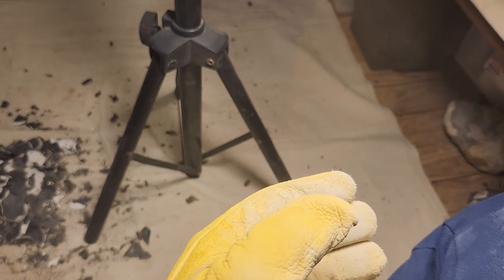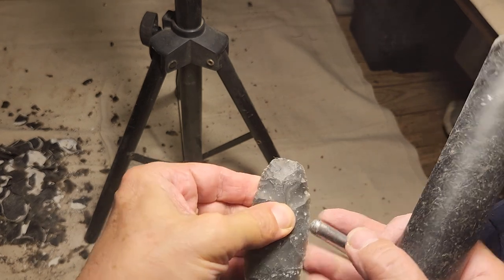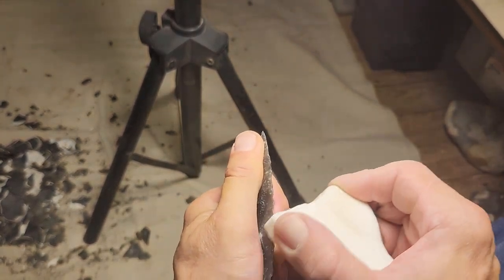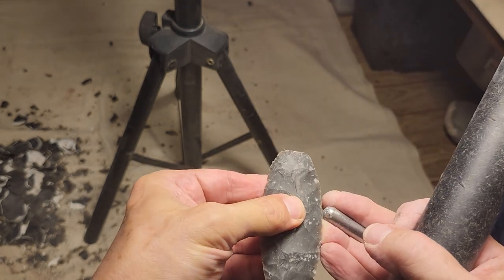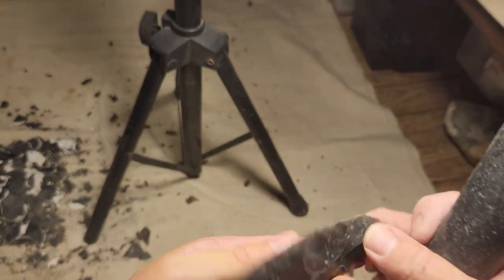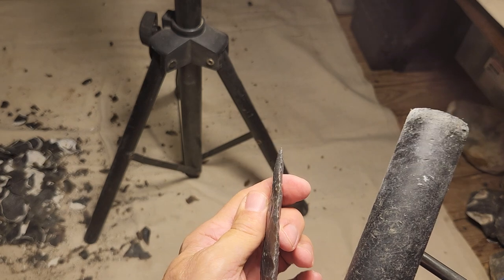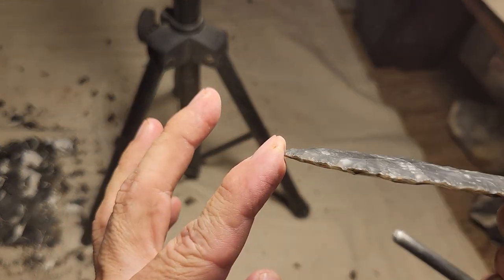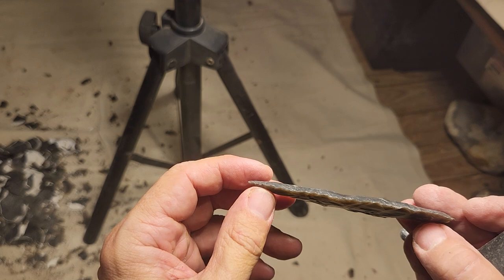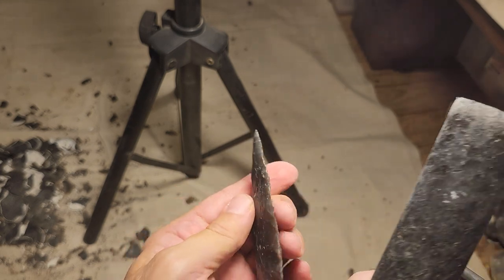Okay. The glove is starting to get in the way. All right. Here we go. No. If it doesn't seat, it's not going to flake. Yeah, that's it. The flaker has to seat well. I could thin that tip down quite a bit more instead of leaving it thick. I could thin it down a lot more. Take more risks.